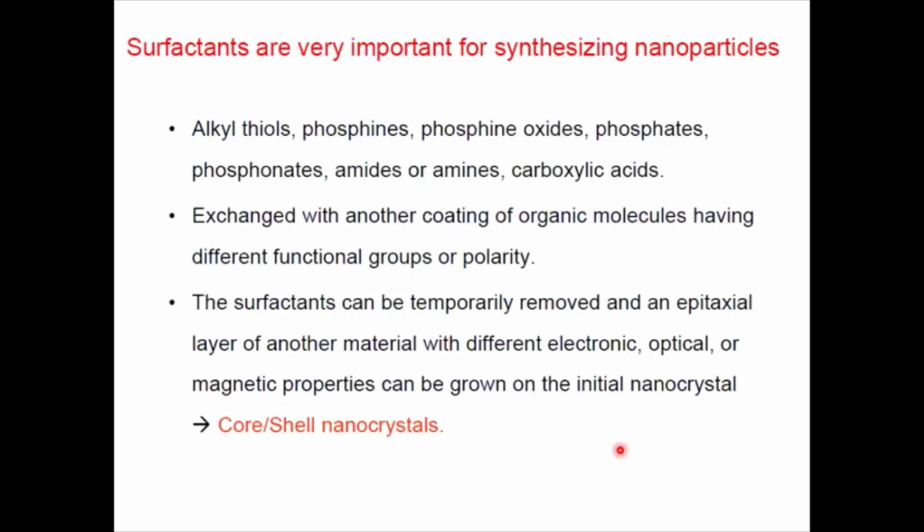And so this process that we try to do in our synthesis routes also, you call it as ligand exchange, or through phase transfer, or there are some other chemical processes wherein we try to change the surfactant or remove the surfactant to have different electronic, optical, or magnetic properties of the nanocrystals or nanoparticles. And also, you can have core shell structures using these surfactants very easily. And this core shell concept also I did explain during the course of this lecture.